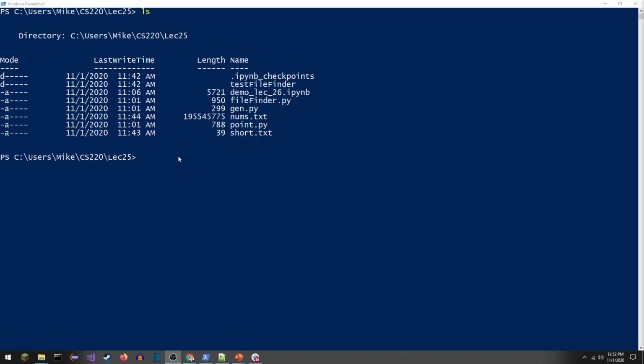All right, so next thing I want to do is I'm going to jump up and read this. This is the demo lecture 26. This is actually lecture 25, I think. But this is the Python notebook that has all of the complete solutions to everything. So I'm going to go create a new notebook and then walk through reading this file and adding up all of the numbers. So let me go ahead and open Jupyter Notebook.